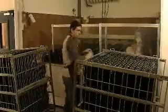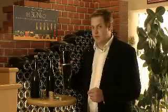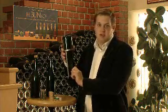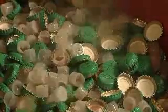One of the most important stages of the production of champagne we call the disgorgement. We're going to remove this sediment by freezing the top 2 centimeters of the neck of the bottles. To remove the sediment, we just open the bottles mechanically, and with the pressure made from the champagne, the small ice cubes just pop out of the bottles, and we've got a clear champagne without any sediment.